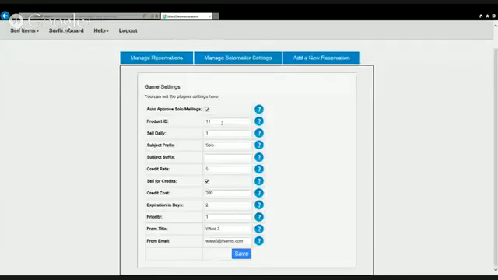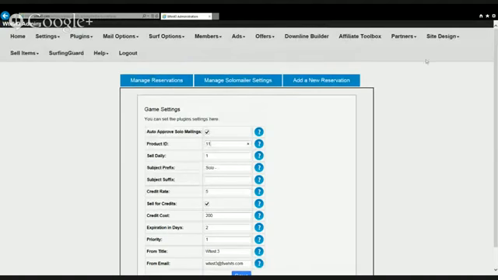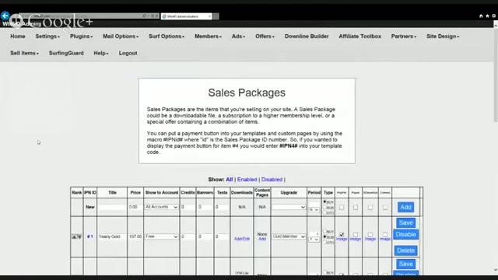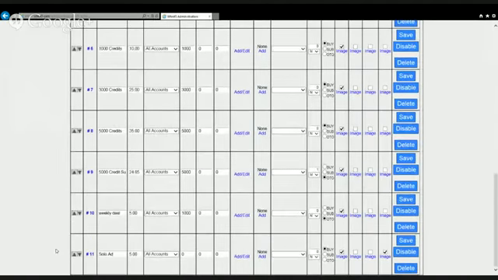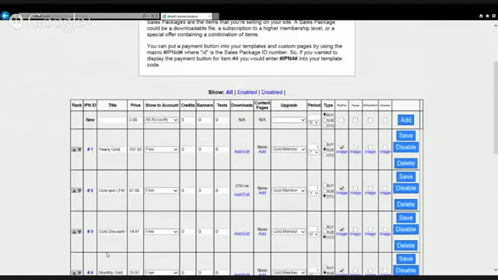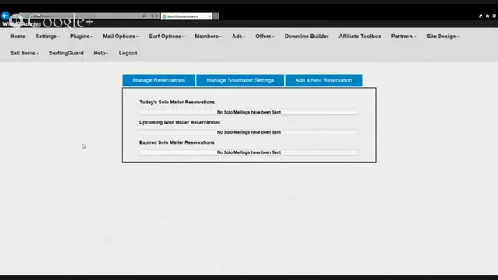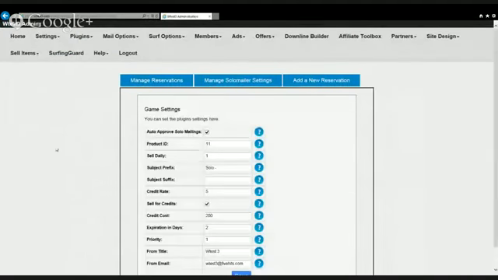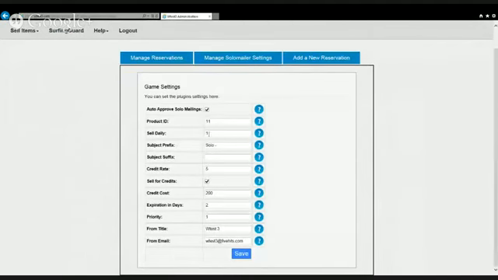You can set the IPN ID, so you can see I have IPN 11. If I wanted to change any of this, I'd go to my sales package, look up 11. You see I created a sales package for solar ad. I priced it at $5, and then I just select which payment options I want to use. The other settings are, you can choose how many you want to sell a day. I have it set to 1, but if I wanted to sell up to 2 spots a day, I'd change it to 2, and so on.